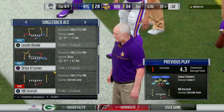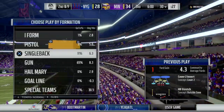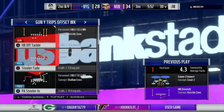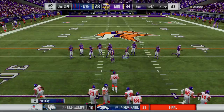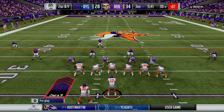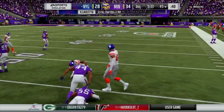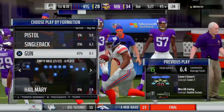Tough first half for him, unable to put up the numbers he's used to producing. But with a guy like him, you and I both know it just takes a couple of explosive touches for him to make an impact on this game and on the stat sheet as well. Second down, here's Lauletta out to the flat. That's complete to his running back. And brought down, but not before reaching the 45-yard line. It's a pickup of 15 and a fresh set of downs.